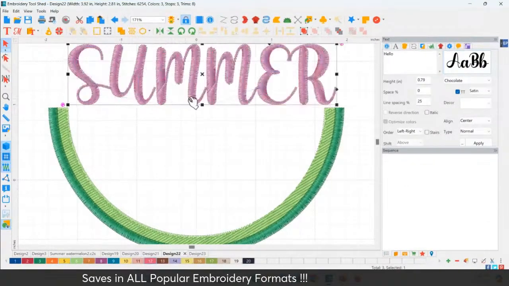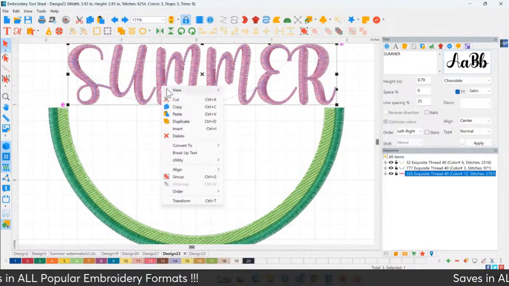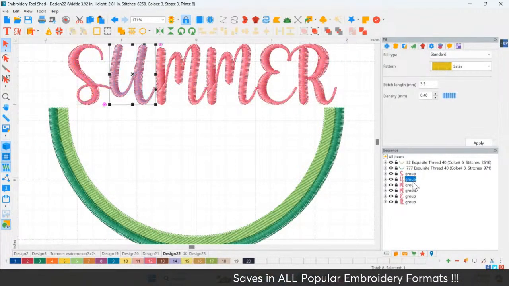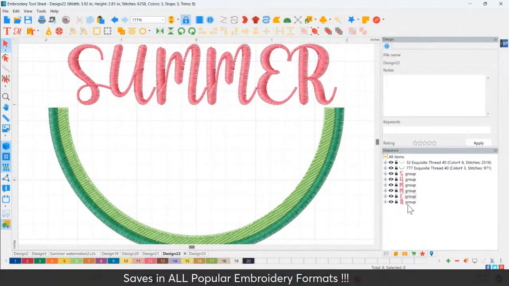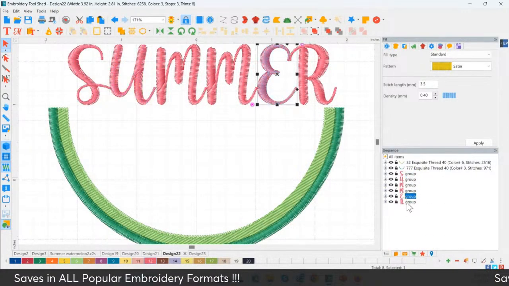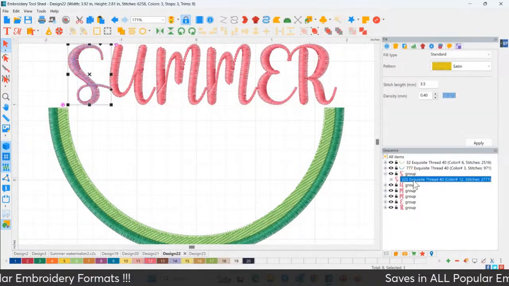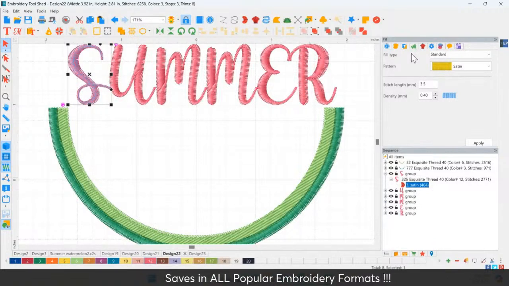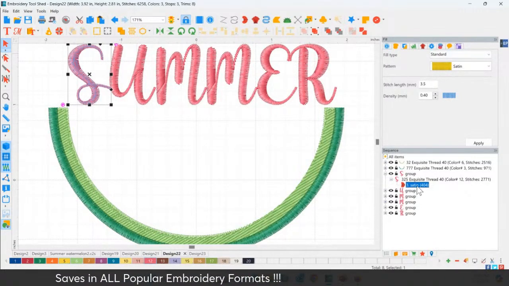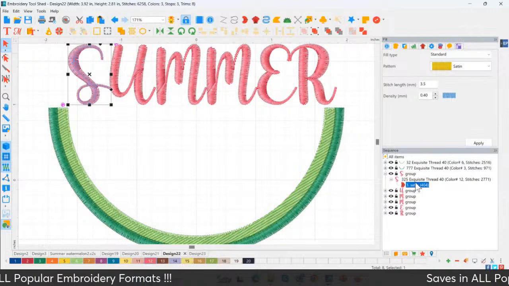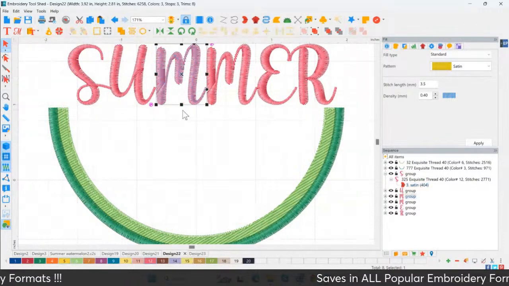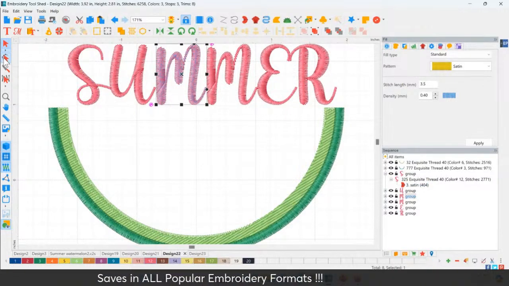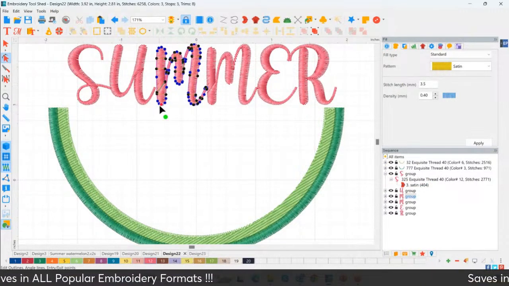Okay, I'm going to undo and go back to summer, and then I'm going to right mouse click and say break up text, and watch what happens. Now my S, U, M, M, E, R are all separate objects. These are now separate designs when I break them up. I can no longer go back to my text object and change anything, my font style, re-enter my letters, because it's no longer a text object. So here, though, because it's just a regular satin object, which is what type of stitching that is, I have the ability to make changes to this text.